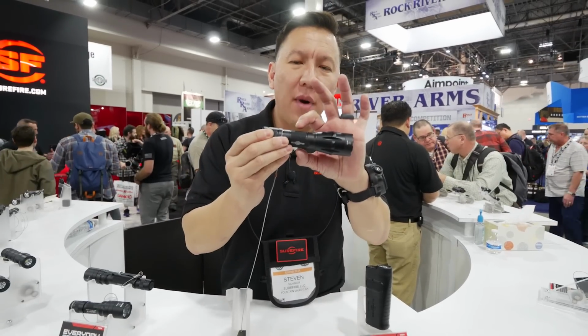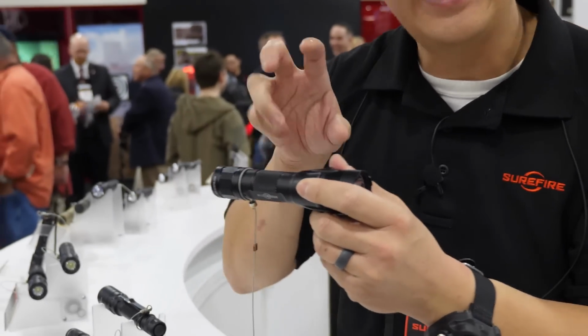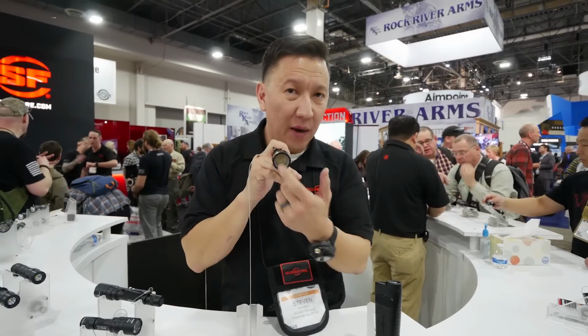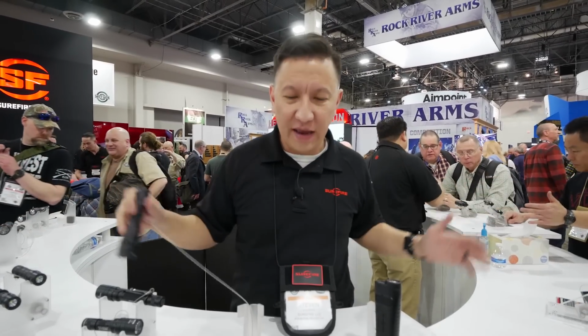We had to widen the body a little bit from our previous P2X line to accommodate that 18650 battery. Again, it takes 2 123s in here as well, and they don't rattle if you have the 2 primaries in here. This one has our parabolic reflector, so it throws a generous hot spot, but it has plenty of peripheral light for your everyday uses.